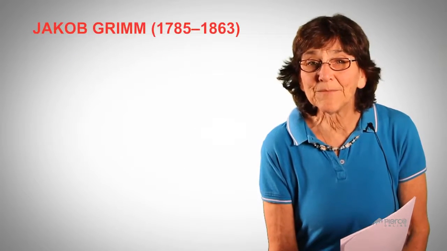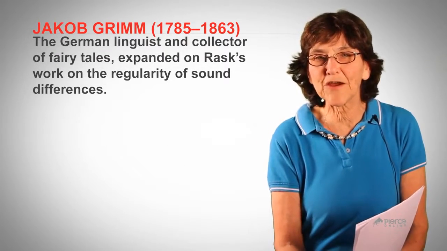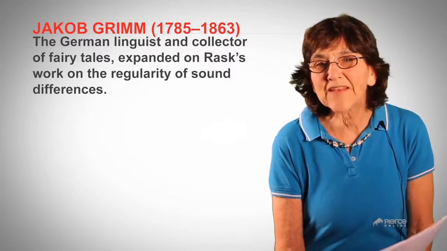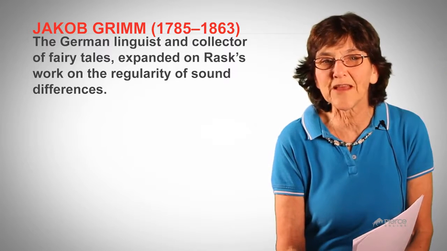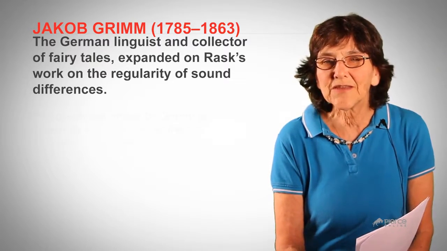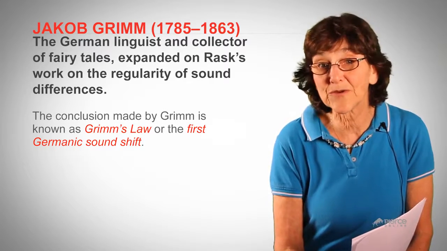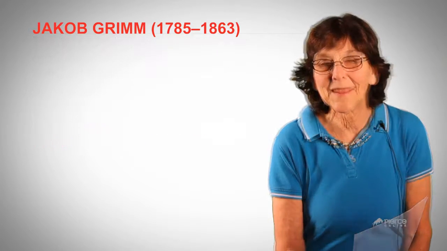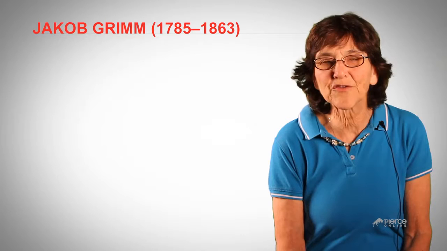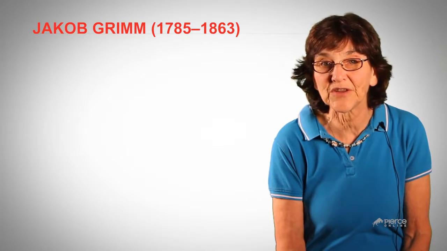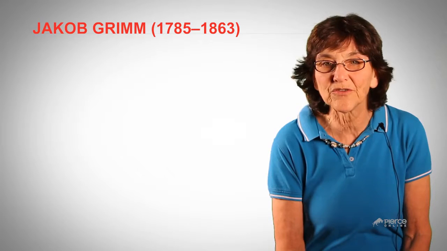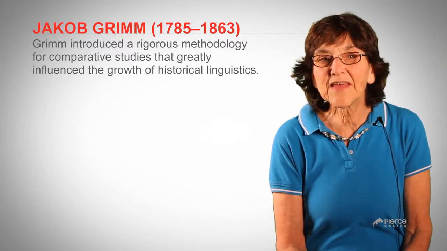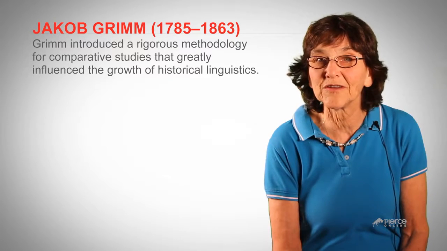Jakob Grimm, the German linguist and collector of fairy tales, who lived from 1785 to 1863, expanded on Rask's work on the regularity of sound differences. The conclusion made by Grimm is known as Grimm's law, or the first Germanic sound shift. In addition to providing the first in-depth study of a sound shift from a mother language to a daughter language, Grimm introduced a rigorous methodology for comparative studies that greatly influenced the growth of historical linguistics.